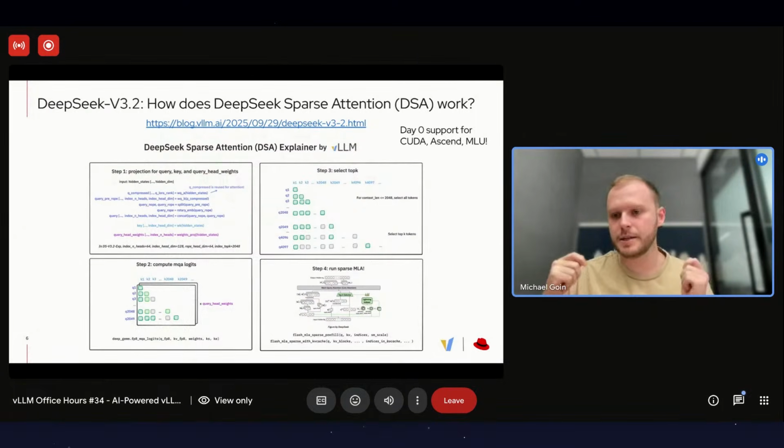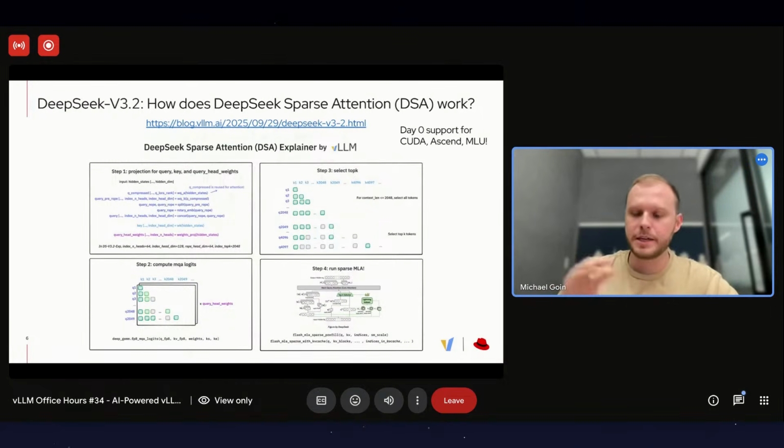And so basically the cost of the final MLA attention that you want to apply is bounded by only attending to at most 2K, 2,000 tokens of KV cache for any given token.